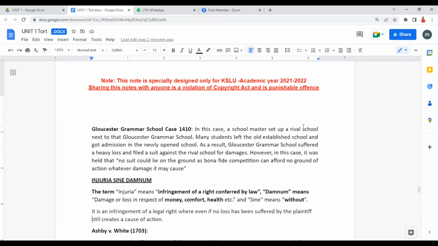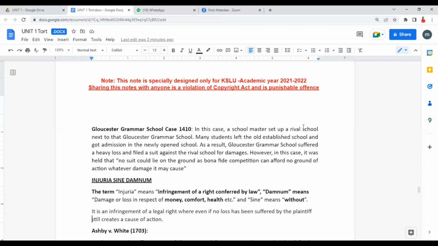But if you have a right to maintain a school, the same right the schoolmaster also has. So even though you have suffered loss in terms of money, and it was a heavy loss, you do not have a right to claim compensation because your legal right was not violated. Before also you were free to run your school, now also you are free to run your school. Just because of competition, no right arises to claim compensation.